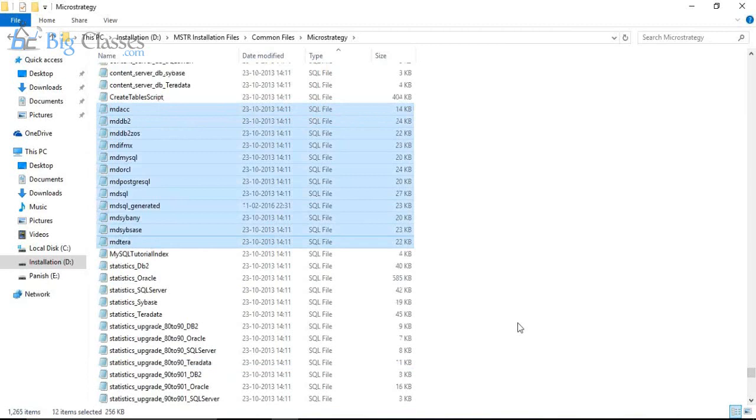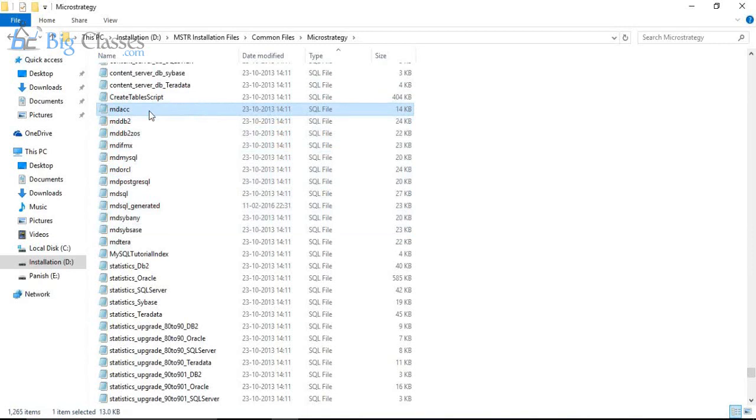Depending upon the database that you use, the right file is automatically picked up and executed, and my metadata configuration happens successfully. I'm using Access, right? So it's going to pick up MD ACC. MD stands for metadata, ACC is for the Access database.